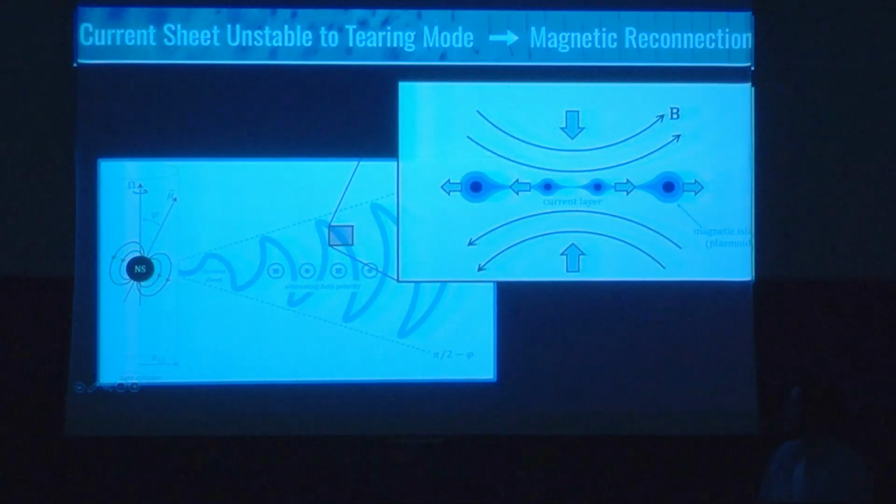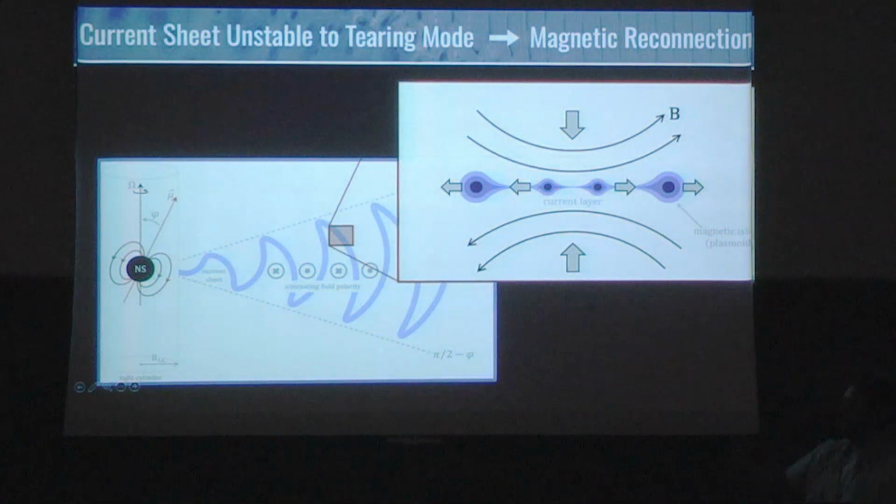So magnetic reconnection is this case where you have oppositely aligned magnetic field lines. And so if you imagine a rubber band, as you pull it and pull it and pull it, its tension is going to increase all the way up to a breaking point. And so magnetic field lines are almost the same way, where if you force them into tension, they're going to snap. And they're going to transfer that energy that's stored in magnetic energy or in its magnetic field. You're going to transfer that energy into kinetic energy.